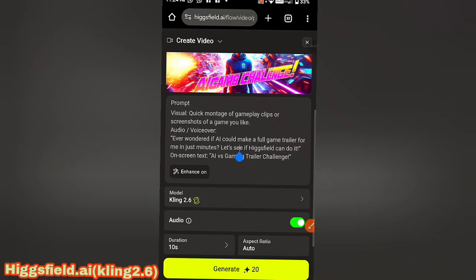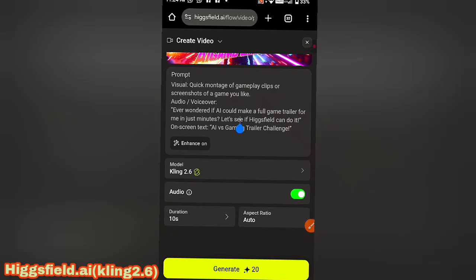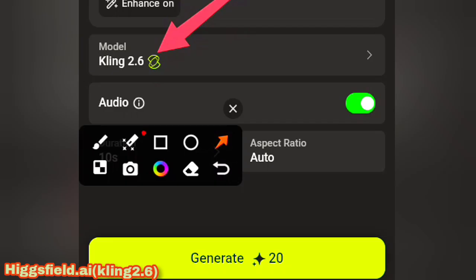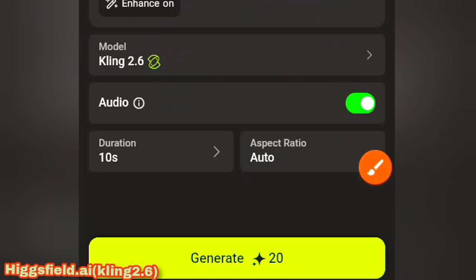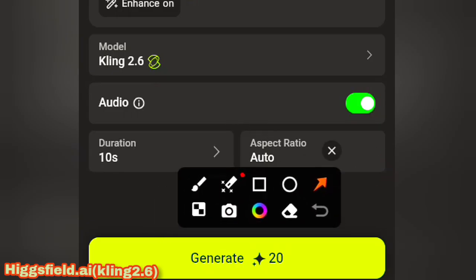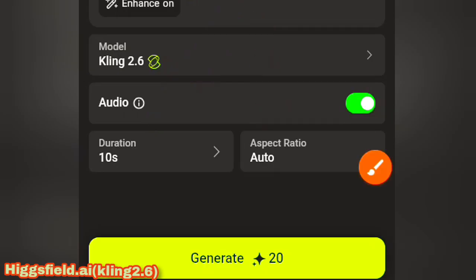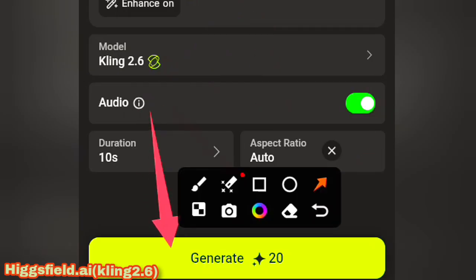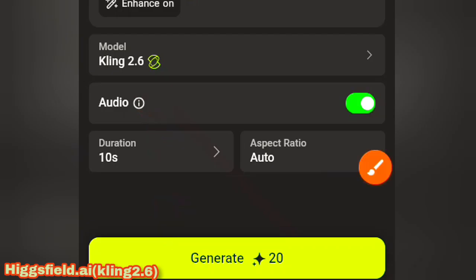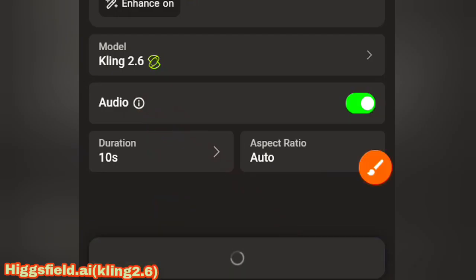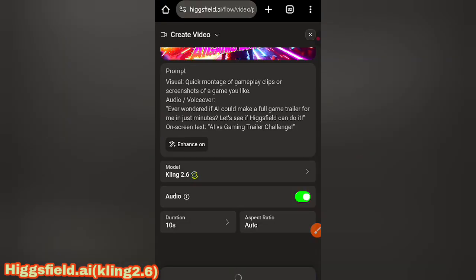So what I'm gonna do, I'm gonna make sure that I have chosen Kling 2.6. As told earlier, it is the best. So choose the Kling 2.6 model. Then the aspect ratio. Make sure the audio is turned on. The aspect ratio is auto. Then the number of seconds you want your video to be generated. It takes 5 or 10 seconds only. So after that, I'm gonna click on generate. So we'll click on generate. We generate our clip. Then we're gonna give time for the AI to generate the video.